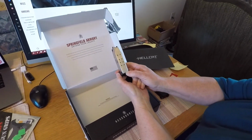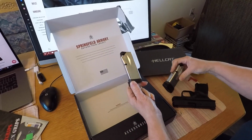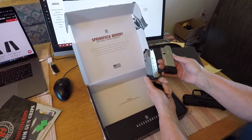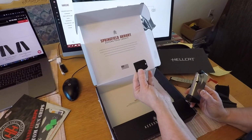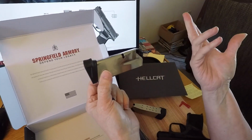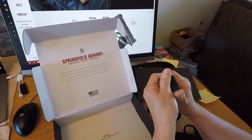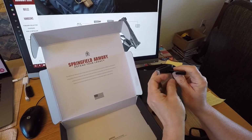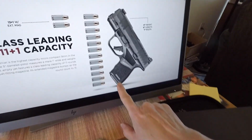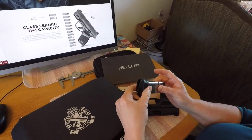This is your little 11-round magazine compared to the 13. It's just a little bit shorter. They also give you a flat base plate so that if this isn't concealable enough for you, if you're wearing some kind of garment or whatever, you can pop this off, and I'm pretty sure the directions will tell you how to do it, and just replace it with this one, and it'll leave you even more flush and concealable. There you go. There's a picture of it right there. So that's what it would look like with this flat base plate on it. And they're really easy to take apart and put back on.